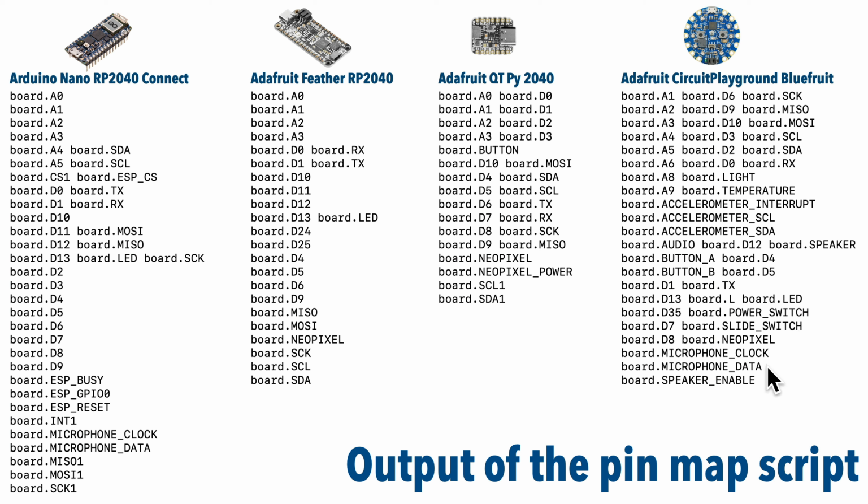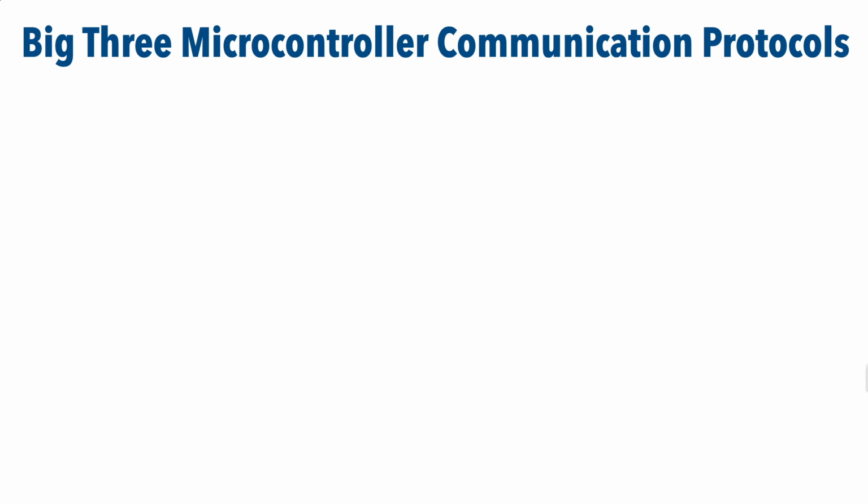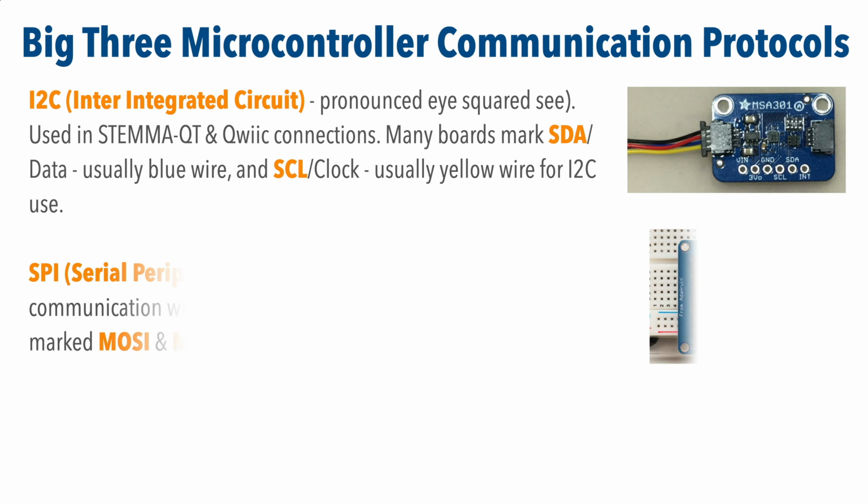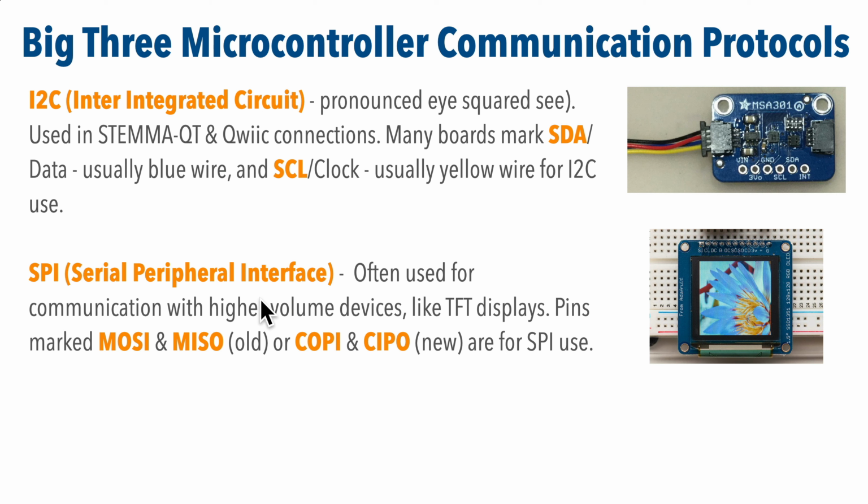Now, not to overwhelm you with too much information, but I thought that I'd mention 2 other terms that you might come across when you're reading Learn Guides, but we're not going to be using these terms in our next few lessons. While I2C is the most popular communication mechanism between boards and devices, it's what's used inside of STEMMA-QT, there are other protocols as well. These include SPI, which stands for Serial Peripheral Interface. You might use SPI for things that need to be sent large amounts of data, like this TFT color display. SPI also involves more wiring.